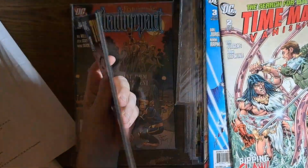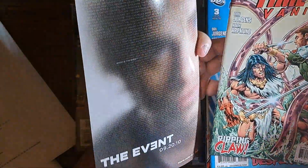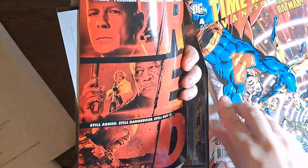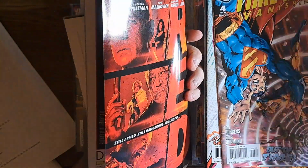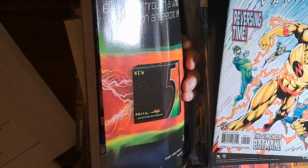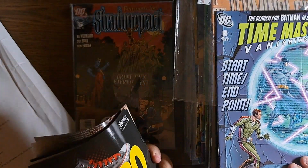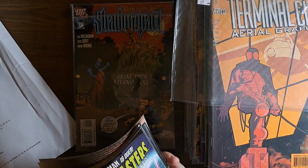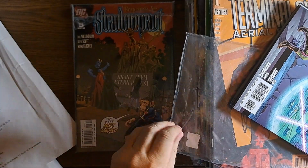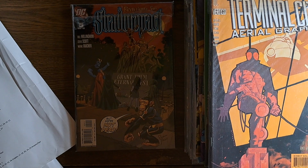So you got number 1, number 2. Oh, that's Claw. I was going to say, what's Conan doing there? And number 3, it's Despero. Number 4, Out of Time. Number 5 with Professor Zoom, I presume. And number 6. So that looks like a nice little set that could be a fun read as they jump around in time looking for Batman. That sounds like a fun storyline.